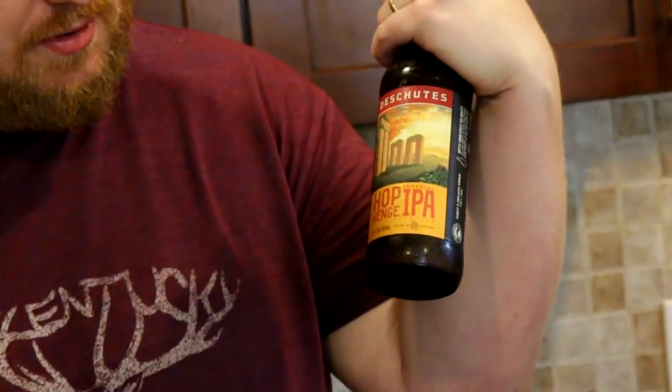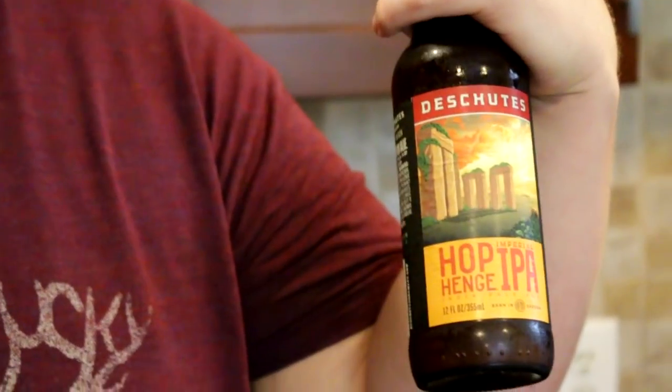Today on the show, I'm going to teach you how to make a nice grilled swordfish — also known as the S-word fish. We're going to serve that with some Lebanese rice and some garden vegetables. It's going to be a nice dinner. Tonight I'm drinking Deschutes Hop Hinge Imperial IPA. I'm typically drawn to Imperial IPAs because of the increased alcohol content. Also, they taste alright. That tastes fine — no interesting qualities.